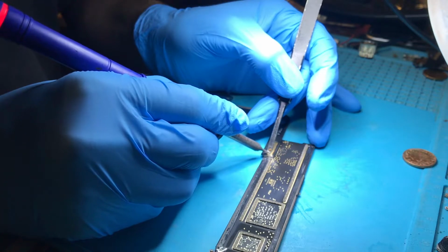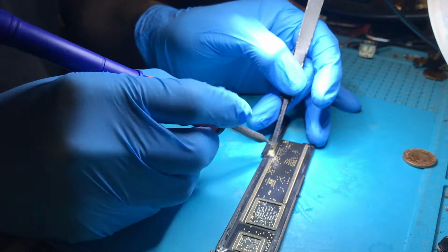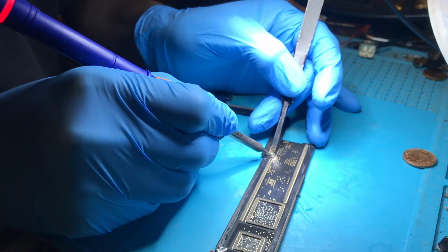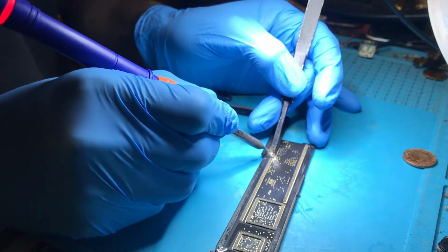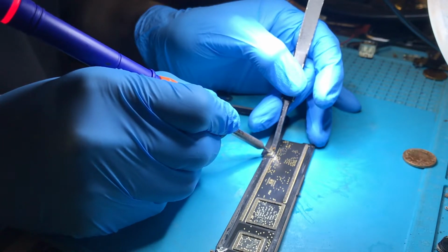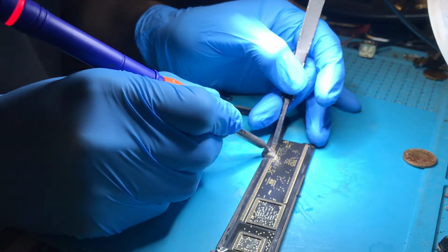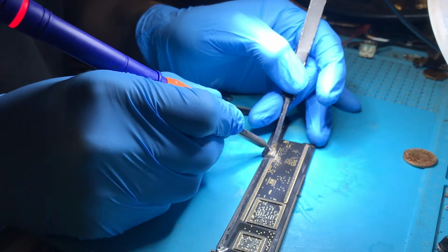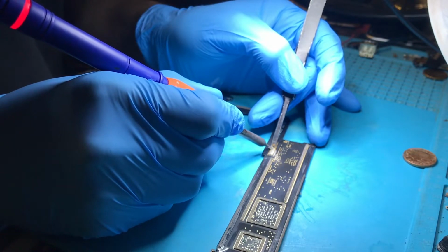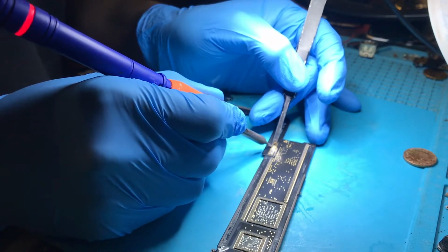So now we go along and we're just going to solder every single contact on here, just very lightly to start with. Then we go back over and make sure they're all properly bonded after. Like I say, first go is just to make sure that they are stuck down. Doesn't matter how good or bad they're stuck down. And I'll always go over a second time to make sure it's on there properly.